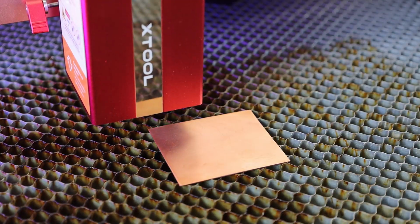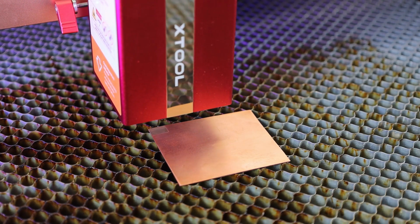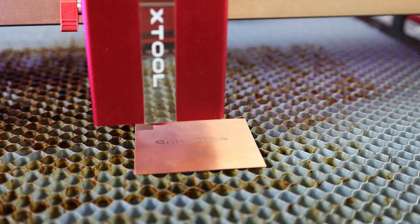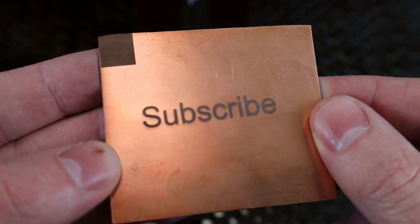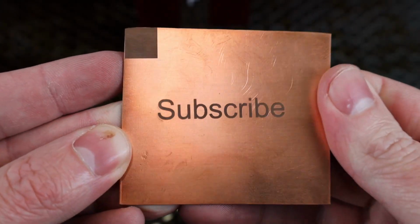And with that all set up, I can do my first test and see if the laser is going to do anything to the metal. And it's nothing special, it's just a small square, and it looks like it worked, so I'm going to try some text on here. And it took about 5 minutes to finish, but it looks like it came out nice and crisp, and rubbing my thumb over it, I can feel that there is material missing here. So it's not just coloring the metal, it's actually removing it.